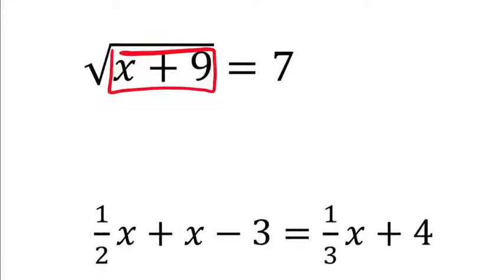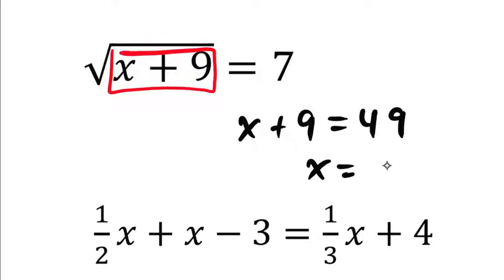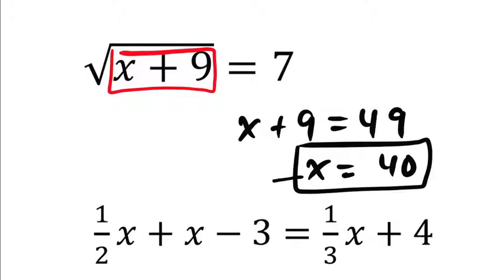But I think most of us have at least up to the 10s or 11s or 12s some perfect squares memorized. So I know that this thing inside, the x plus 9, inside of the radical must be the number 49. Therefore, x must be the number 40. So my answer here is x is 40. And just visually, I'm like, yeah, of course. Because if x is 40, that's 40 plus 9, and the square root of 49 is 7.